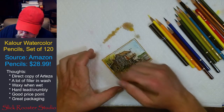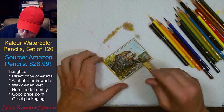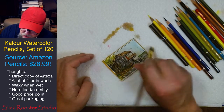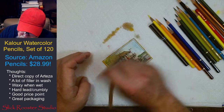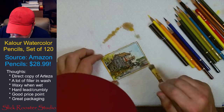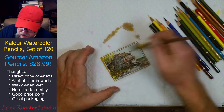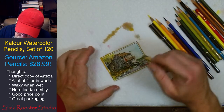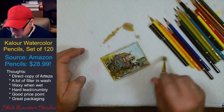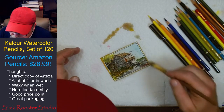So I'm going to try to get this on there quick. With the smell of this stuff, it makes me curious whether or not it's going to try to lift that fixative that I sprayed on there, because it does smell caustic, like a solvent smell almost. Well, it doesn't seem to be loosening anything up and moving it around.